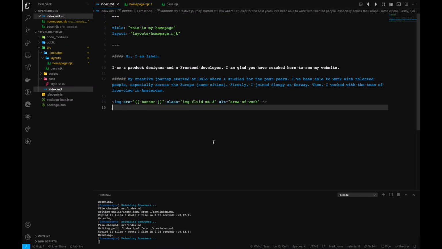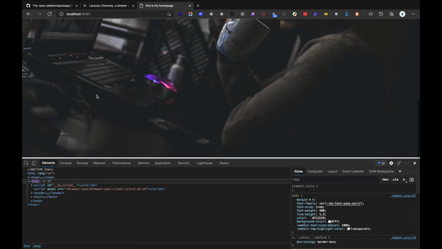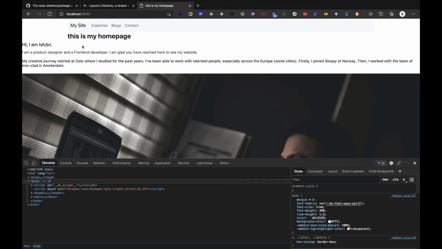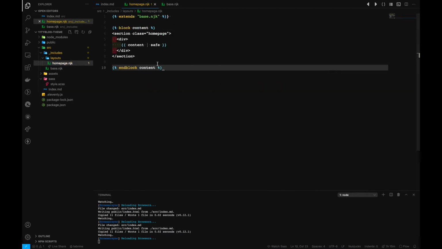Let's see why. Oh, I forgot to add something called banner, because we have added banner here, so we need to add banner up here, which takes from assets, and we want to go to me.jpg. Save it, and as you can see, our image has been loaded.